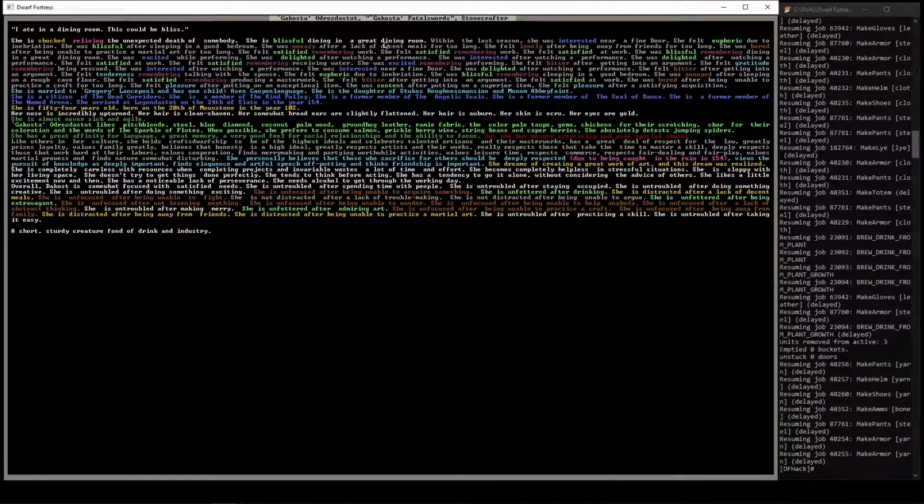She's blissful dining in a great dining room. And she was interested about a door that she passed. Euphoric due to being drunk. Blissful sleeping in a good bedroom. Uneasy, lack of decent meals. That just means that there is something that she really likes that we haven't got. We can probably find out what that is.